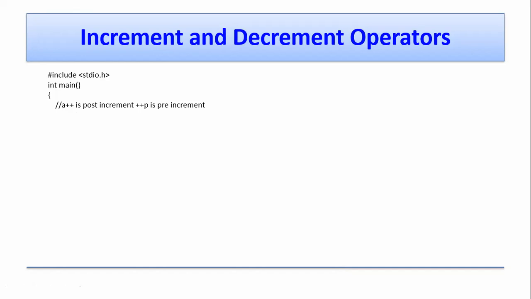If you have a prepaid connection, we have to pay at the beginning, right? If you have a postpaid account, we can pay after the usage. So here, post increment means after the variable, pre increment means before the variable. Did you understand the difference between pre and post? Pre means at the beginning. Post means after the variable.